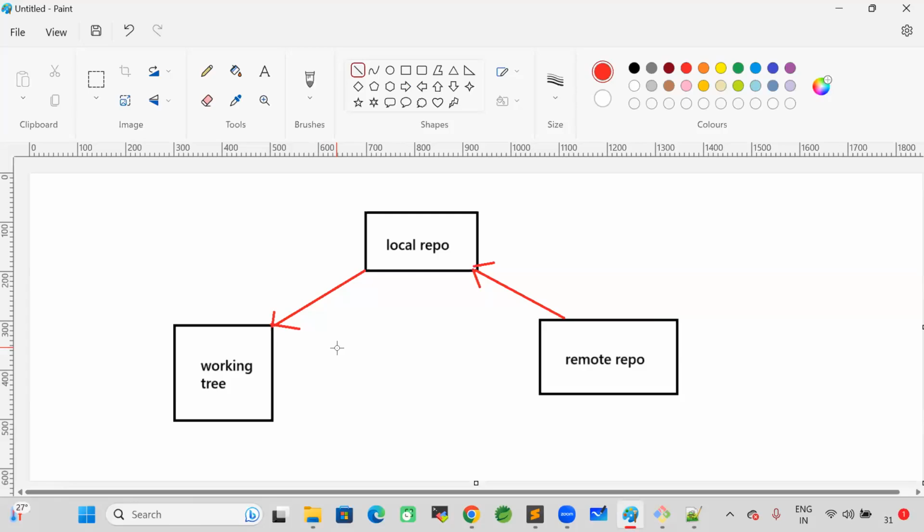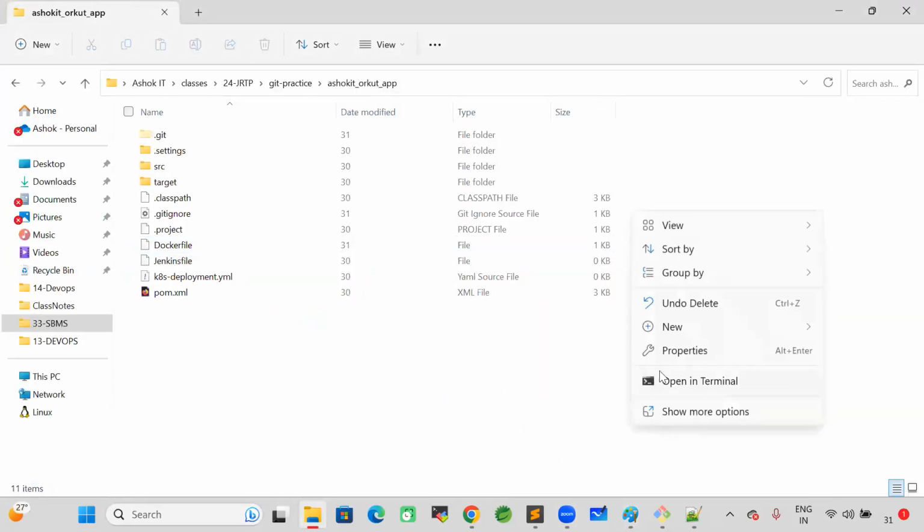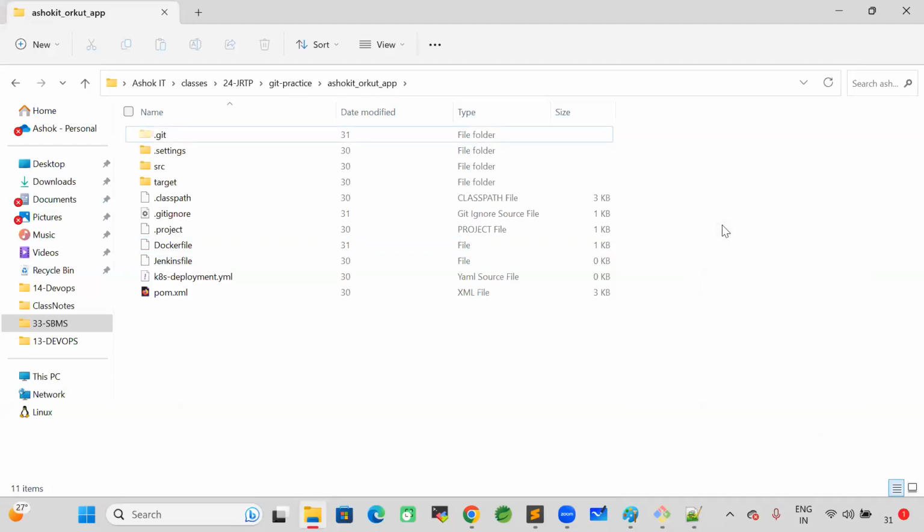When you go for the git pull command, the changes come from the remote repository to the local repository, and from the local repository to the working tree. So with this, are you clear with the pull command?